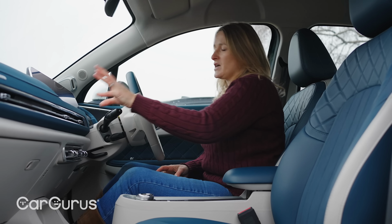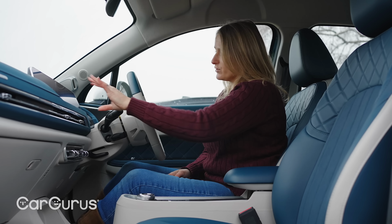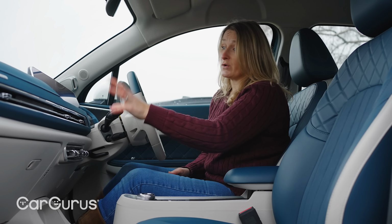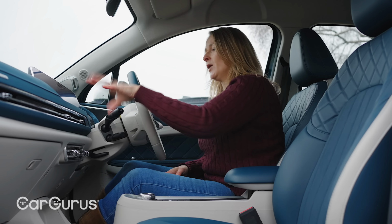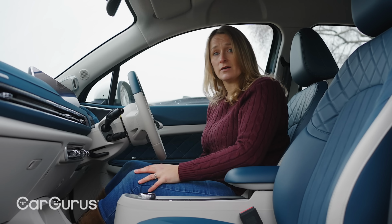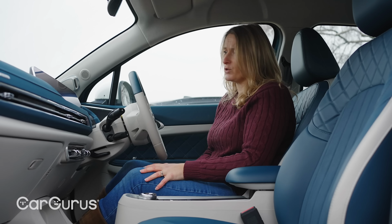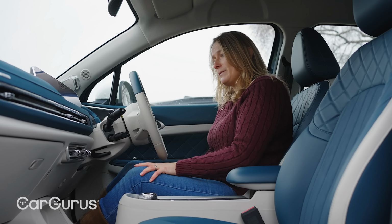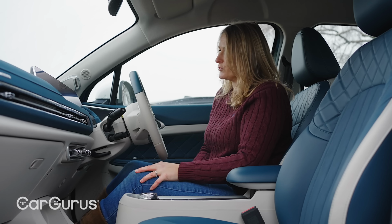As for the screen itself, that also has most of the features you want. It's got the nav, it's got your radio, digital, Bluetooth, all of that stuff. Apple CarPlay and Android Auto are not currently available on this car, which is a big downer. However, ORA does say that it will be automatically installed on over-the-air software updates in the summer this year, so all the cars are going to get it in a few months. So hopefully that will come soon, because that will be a really big benefit. I know lots of people, again, who won't buy a car if it hasn't got Apple CarPlay or Android Auto.